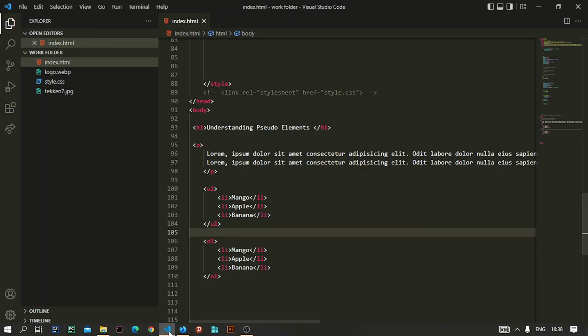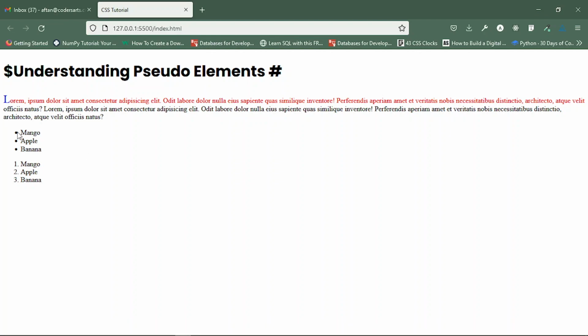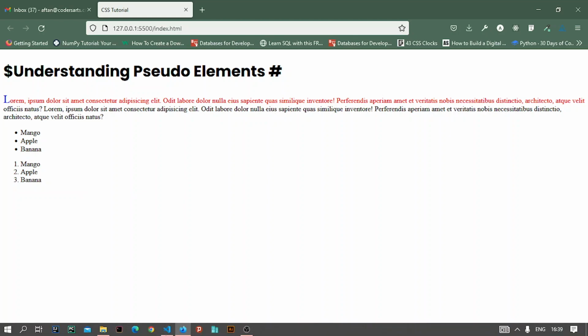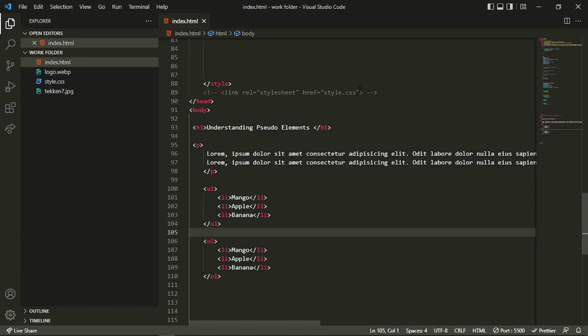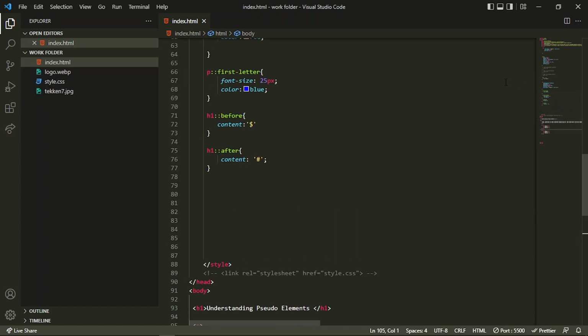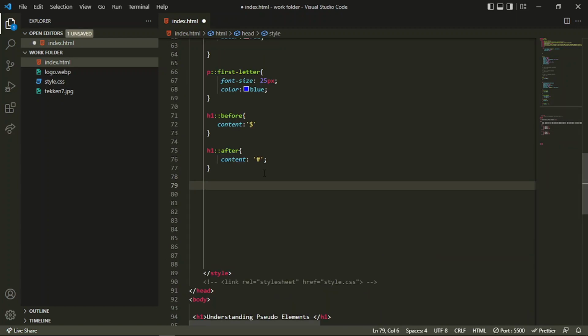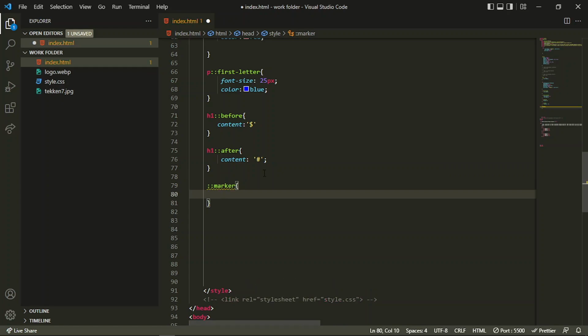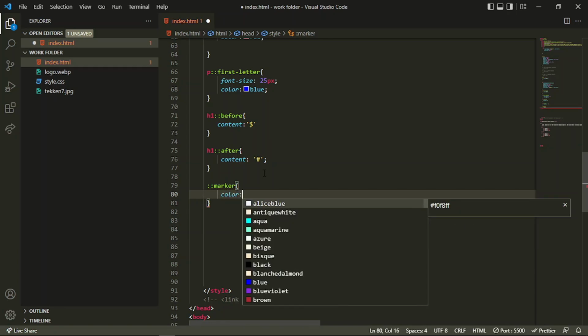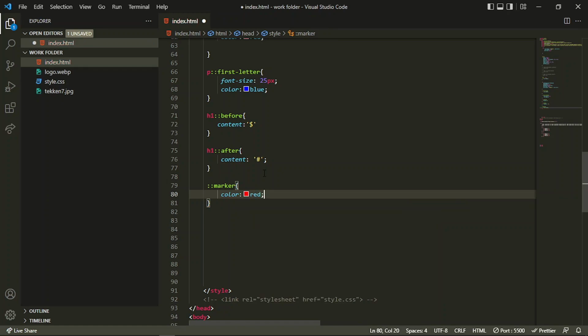So you know that all these bullets are having the default styling. So if you want a different color for all the bullets, you can do that by using the marker pseudo element. So you can use marker here and you can style that. So you can write the color property. Let's say I want it to be red, so I can do that.